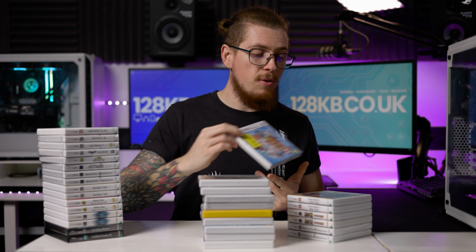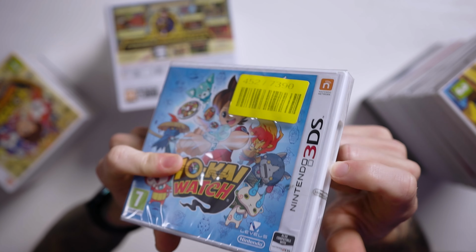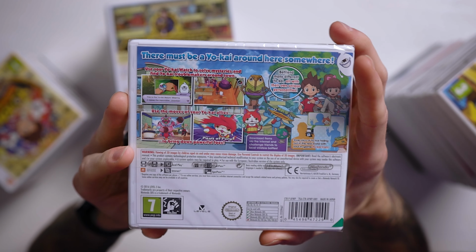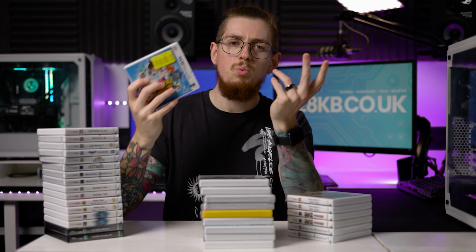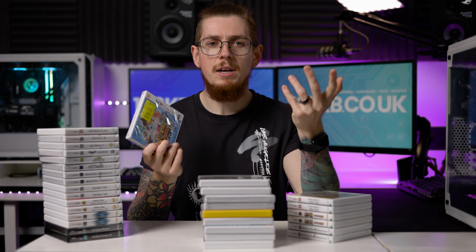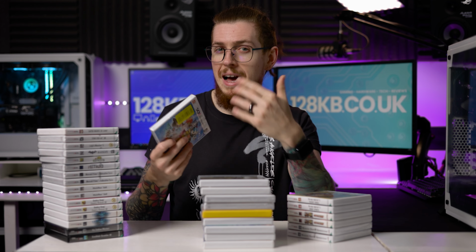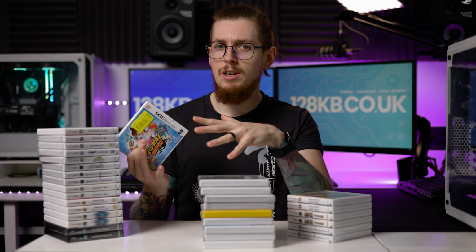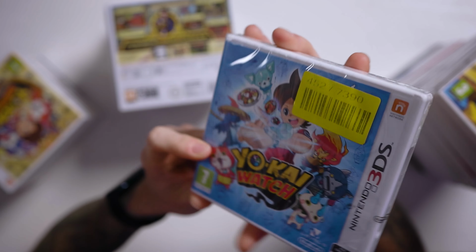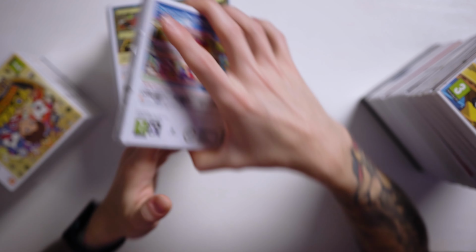It's cool. Now, both Christina and I actually quite like Yokai Watch, the game, but we didn't actually play this one. I've not played this one yet either. This is actually sealed. We started with number 2, but this is almost like a Pokemon-esque game. So this is number 1, and you've got this watch. It's called the Yokai Watch. You know, get it? It's in the title, and they're like spirits. So it gives you the abilities to see these spirits. You can sort of battle them, get them on your side. It's very Pokemon-esque, but it's cool. I actually really quite like it. I know it's aimed at kids, but the actual gameplay and stuff is really nice. Again, I've not played the first one. I've only played the second ones, which we'll get onto now because I think they're here.